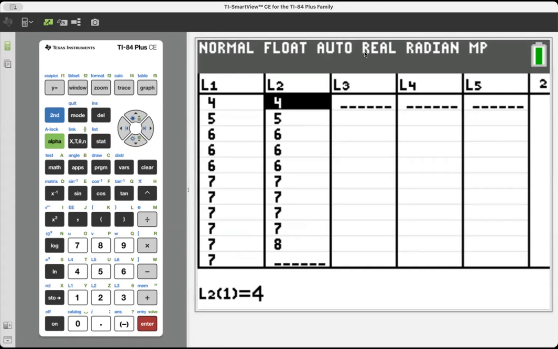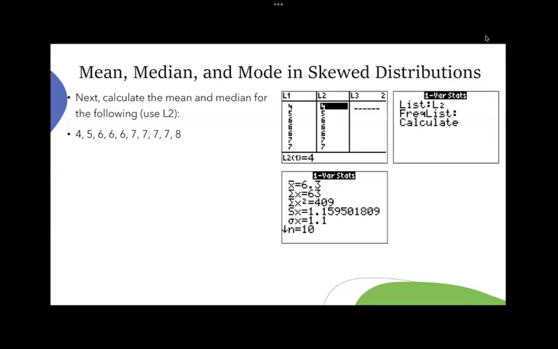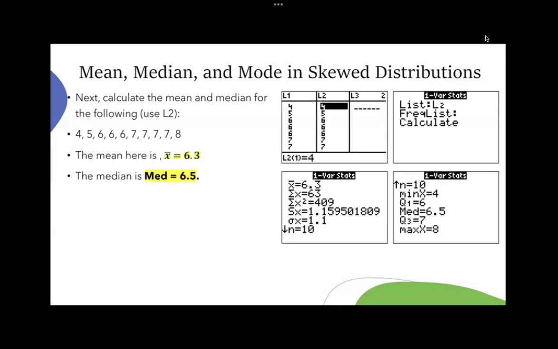So let's go back to the slideshow with those numbers and see what this means. Okay, so this is just running through what we just calculated. We have the mean 6.3, the median 6.5, and when we examined the number of values, we saw that the mode was 7. What kind of distribution is this? Well, I'll give you a hint. It is not symmetrical because the mean, median, and mode are not the same. It is a skewed distribution, and in particular, it's got a skew in one direction versus the other.